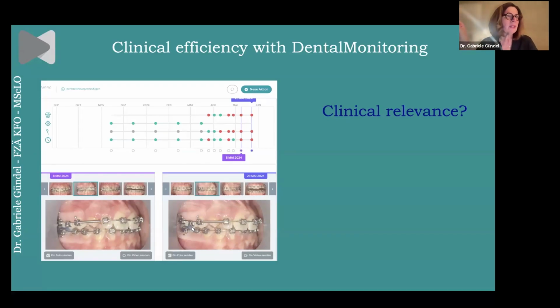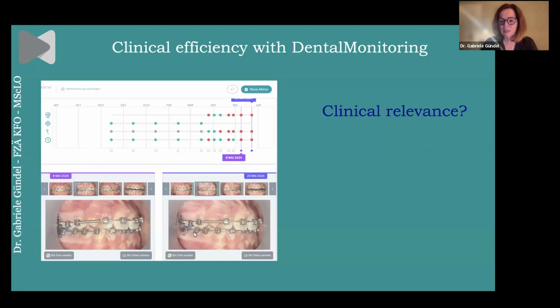So sometimes I help the tooth to erupt a little bit by putting the arch wire gingivally to the bracket. Now the patient feels it's a little bit strange, maybe it hurts a little bit on the gingiva, I don't know. Definitely dental monitoring will see this and give us a tip. Well, there is something, please look at that.